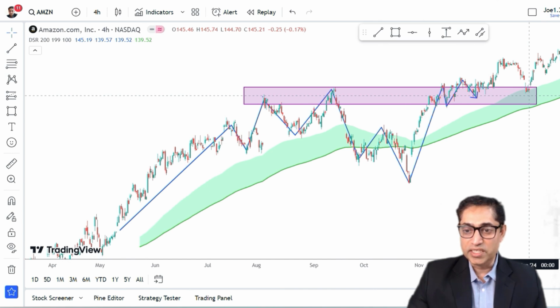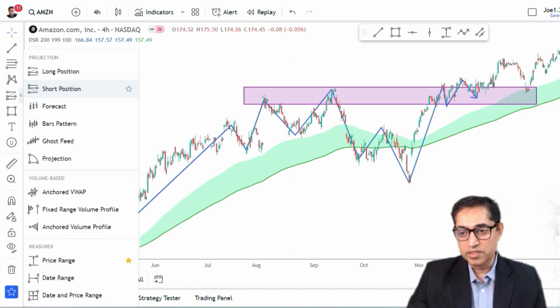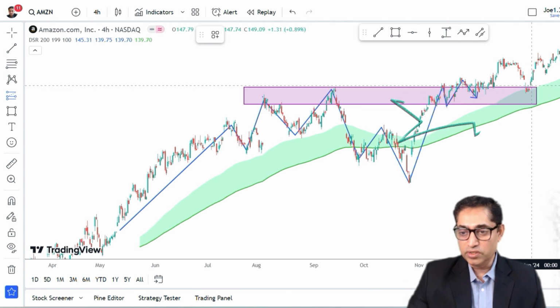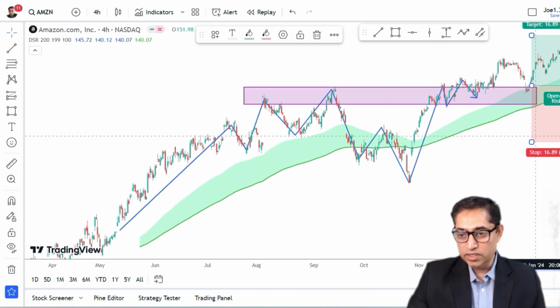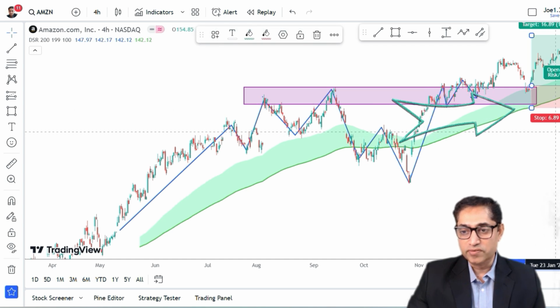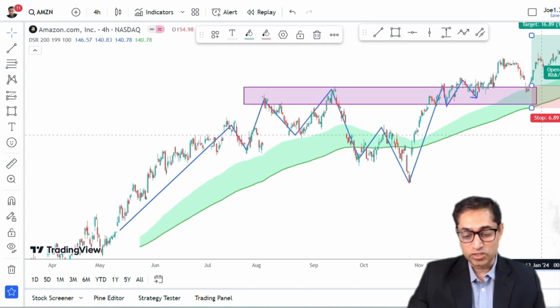Let us see what will be the result if we enter into this trade. First, let us identify the stop loss area. The stop loss area will be below the dynamic support zone. So we will take the trade once it breaks up the zone and we will place the stop loss below the zone. So it is around $6.89 and we will see how far this trade has gone after that.